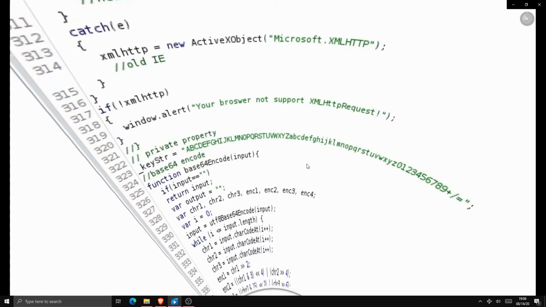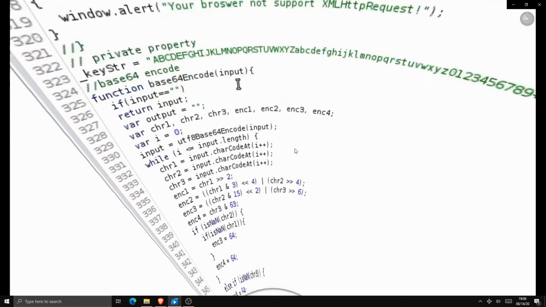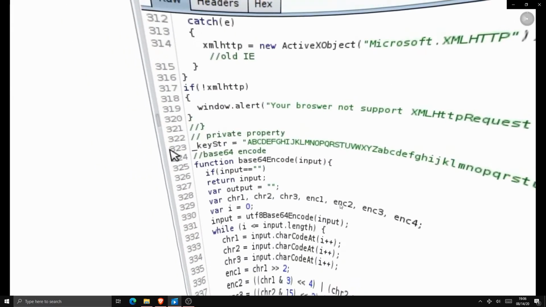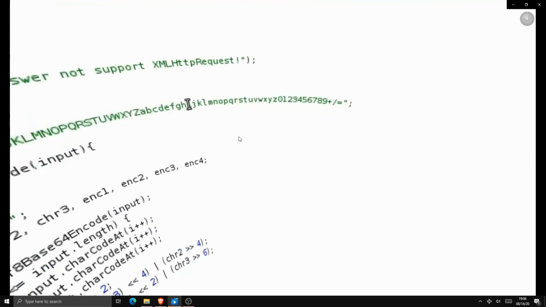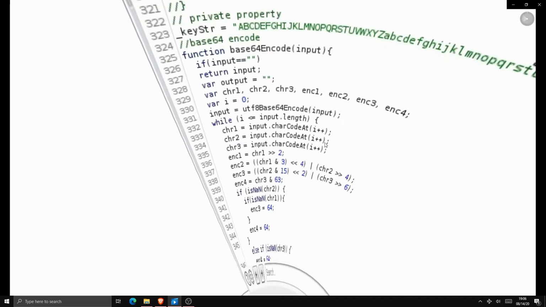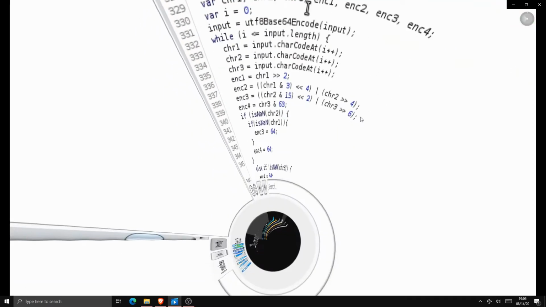XML HTTP, private property key string, base 64 encode. So there's our... it's going to be numbers and letters.